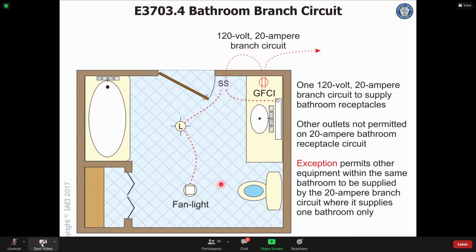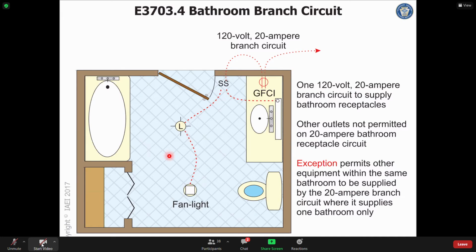Now, if I employ that exception, what I cannot do is leave this bathroom with that branch circuit. In other words, I couldn't catch this and then catch this and this and this and then try to jump over and catch the hall bath.